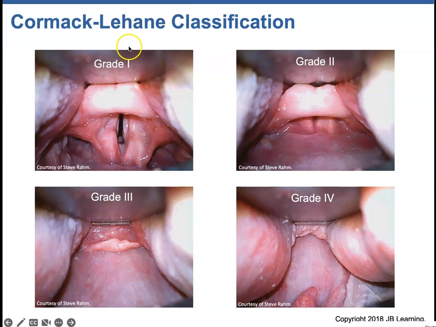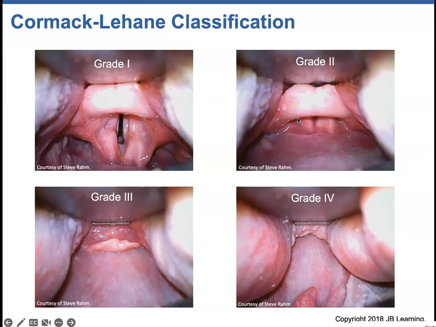Then when you look at this other grading, this is called the Cormack-Lehane classification, and now you're looking further down into that actual portion where you're going to put the tube. So this grade 1 here, right, there's still a little bit of edema here, but this is the actual epiglottis. And so what you're looking at here in this piece here, this is the blade. And so what you do is you push the blade down, and I'll show you guys the ligament in a little bit. And you want that epiglottis to get out of your way, because this is where you want the tube to go. You can still see a little bit of the vocal cords, and what you're looking at here is just that lateral portion of the opening of the glottis.